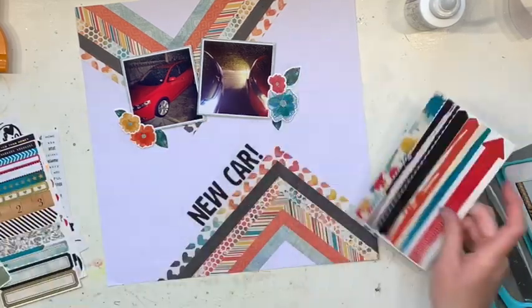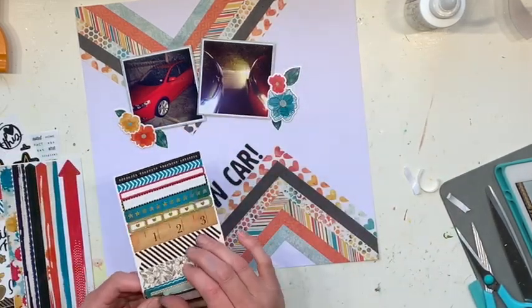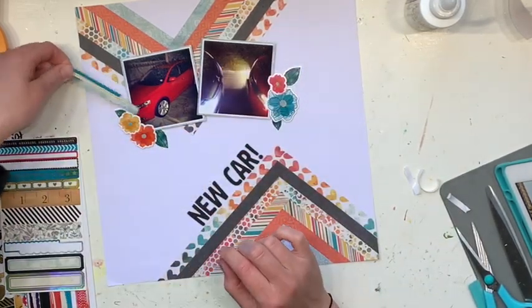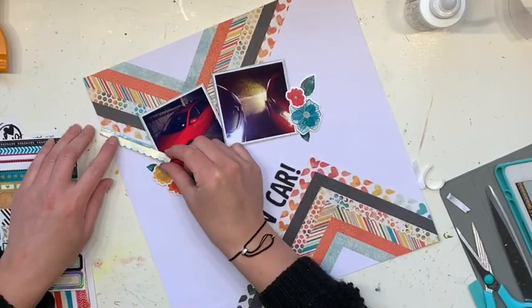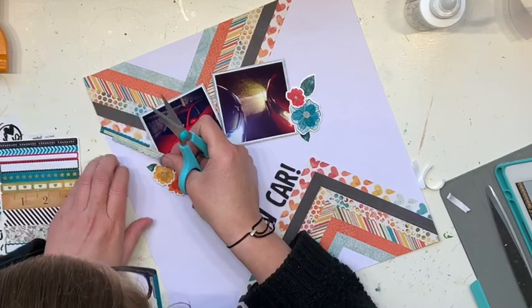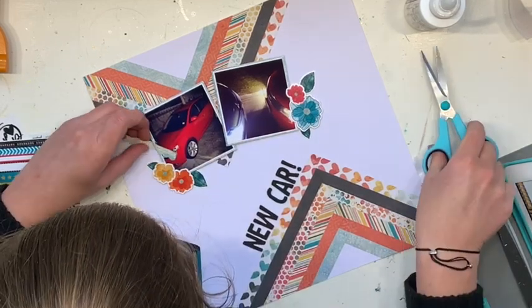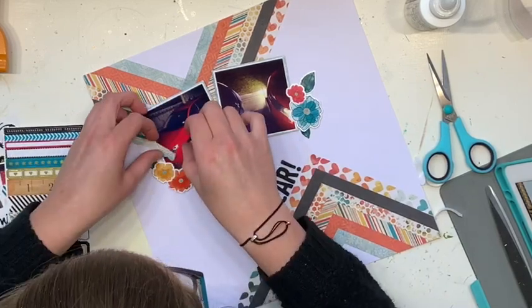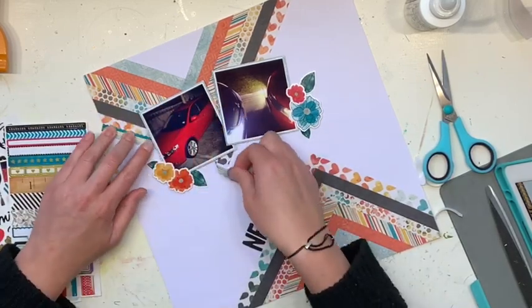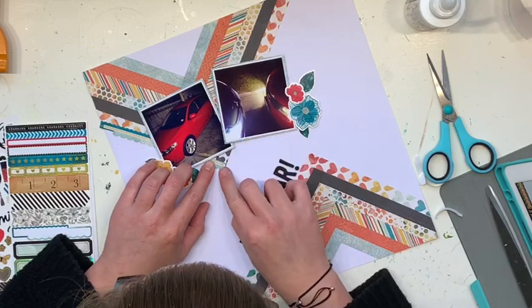So I've got the sticker book that comes with this collection, which is super fun, and there's lots of little bits and bobs that I want to have a play with. I especially want to try and add an extra layer onto the triangles just to give them a bit of differentiation and a bit of something to make them pop on their own. So I'm going to stick these on either side of this one.